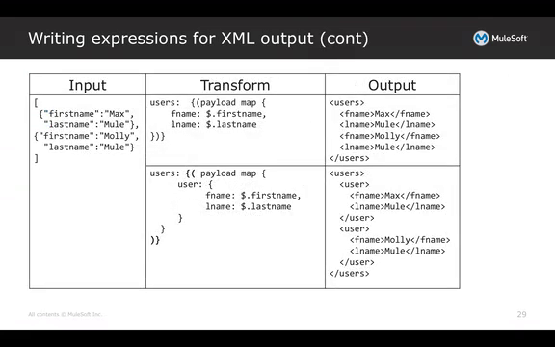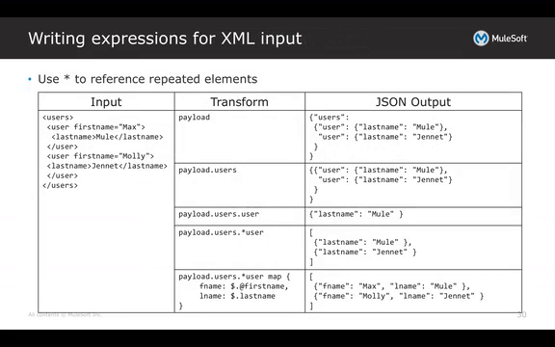Looking at this example continued on the left here with our two objects, if we've wrapped this up in the top row, you can once again see the first name, last name. In the bottom, inside of payload map, we can still have the user in place as you've seen here, but in this case, we're defining the user explicitly such that in the XML on the right, you can see that each user is wrapped in a user tag, which in XML is probably more well formed that way, in the sense that each user object is wrapped rather than sticking all the first names and last names together.